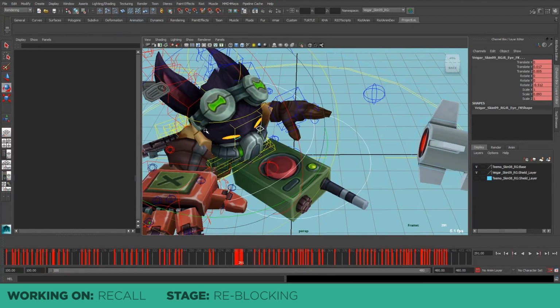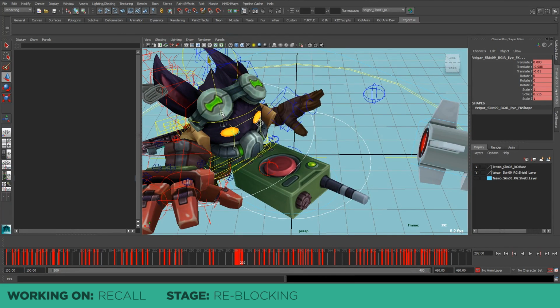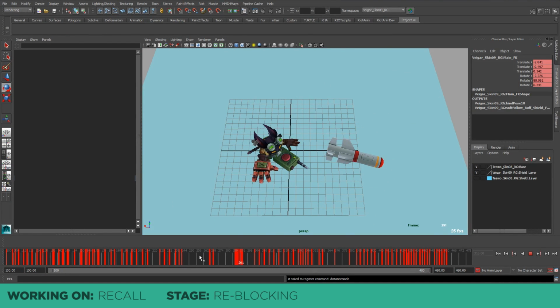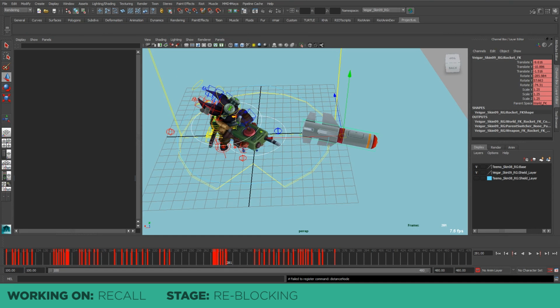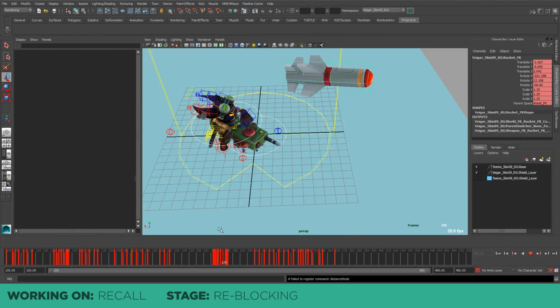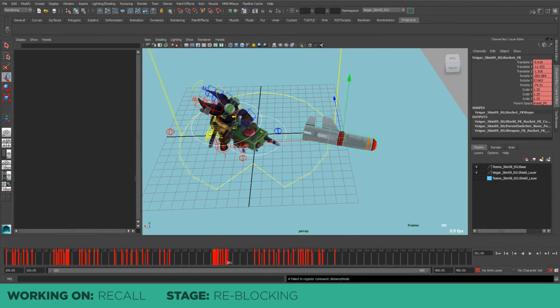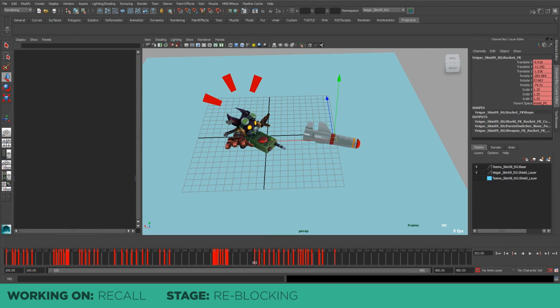Do remember that one of the main reasons why I'm reworking almost the entire shot is because the first version of my blocking wasn't strong enough. So much of actual animation builds on top of the first blocking pass, and it's imperative to make sure that the idea in your blocking is awesome.